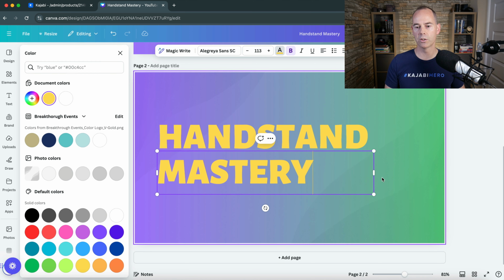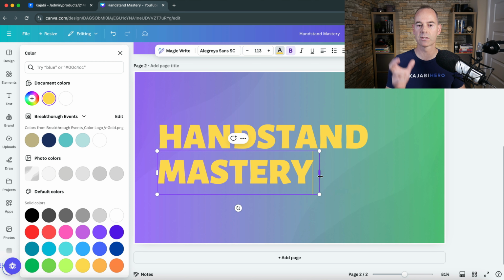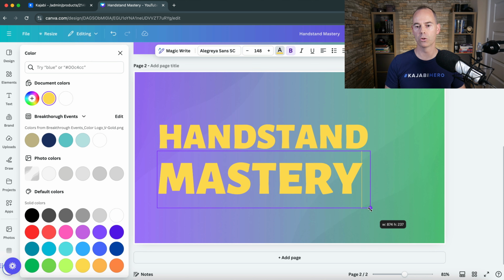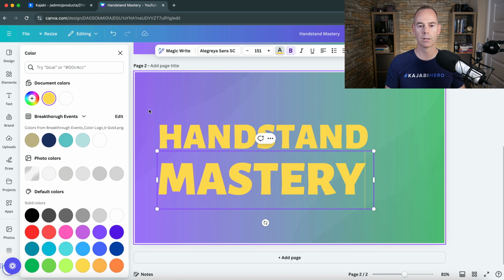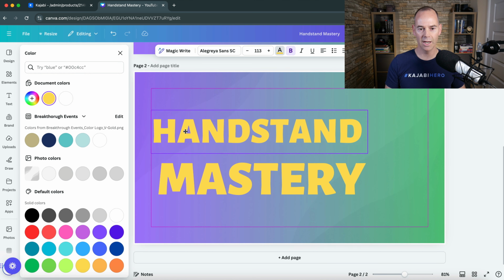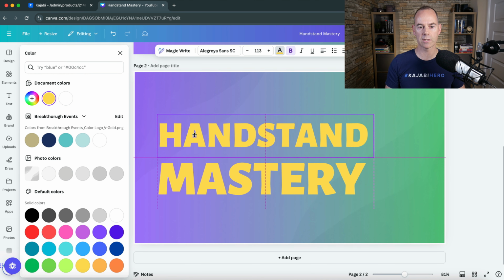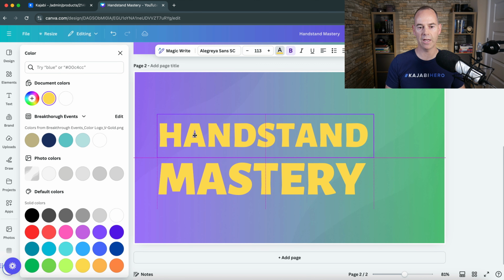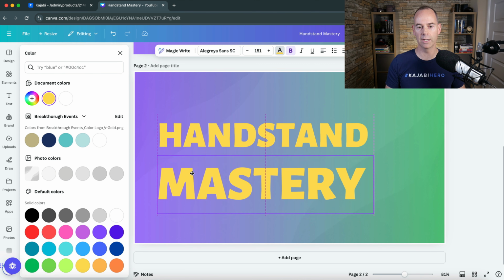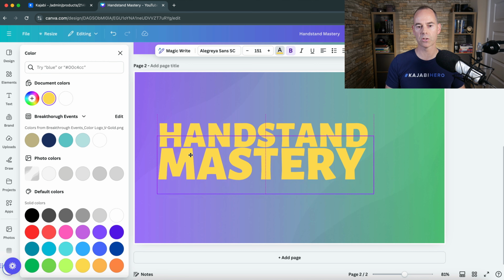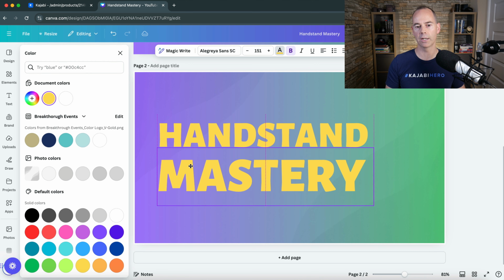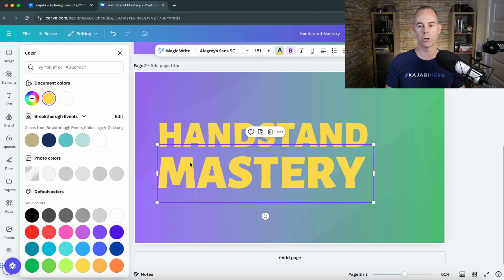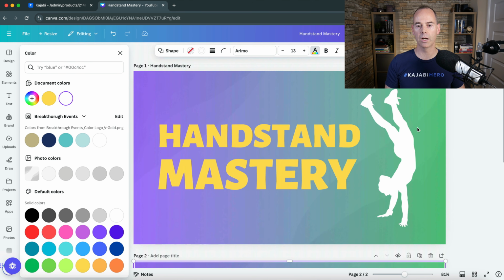And then what I wanted to do, because this mastery is a little bit smaller than handstand, I dragged this out so it was the same sort of size. And then when you move images around or text around in Canva, it shows you where to go from the left hand or where the center line is. And I did this as 2 text blocks so I could have them a little bit closer together and I could have a little bit more agency on how much I move here. Then I was almost there.